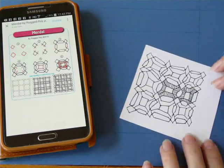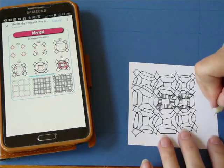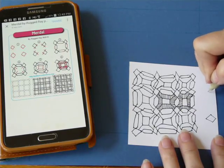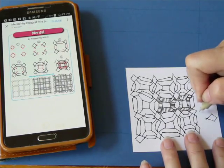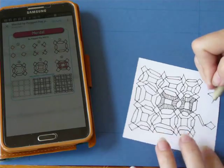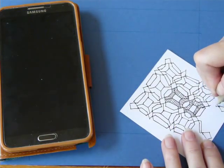Alright, let's see. I'm going to put just one, and I'm going to put it way over, and I'm going to make it big. Like that. And this is going to go really weird. Really, really weird here.